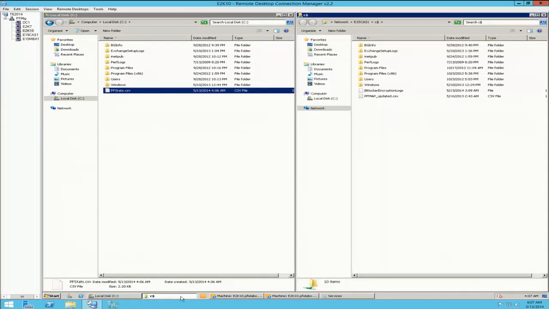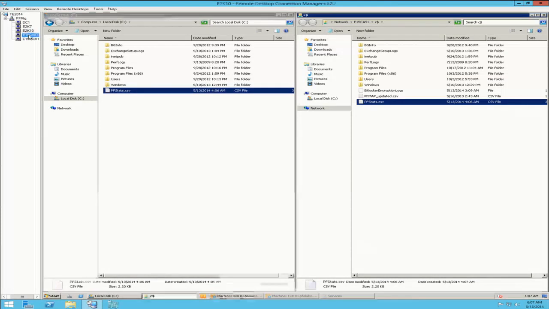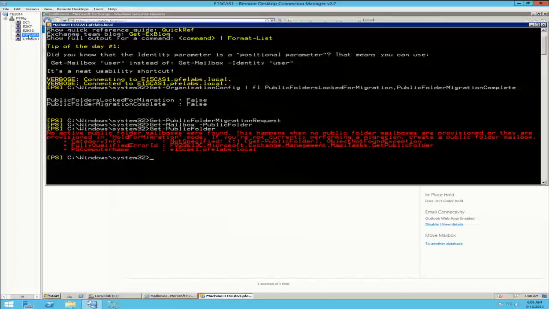All right, so we're going to copy this file across to our 2013 server and then go across to the 2013 side. From here, we'll also go into the Exchange scripts directory.